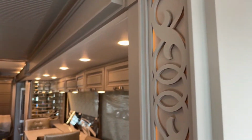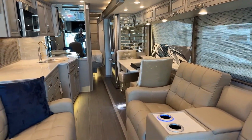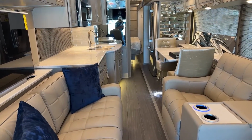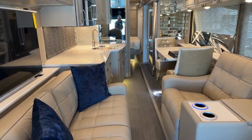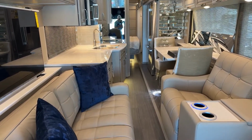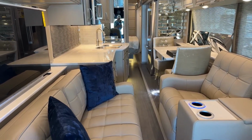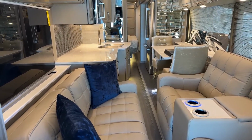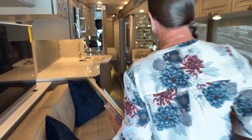And where that's important is if you don't have a self-locking slide, so for instance, you can have, you know, a $1 million Renegade XL, and you still have to put slide locks in because they don't lock on their own. Oh, and you can see all of that beautiful lighting down below. Those are your convenience lights, or your courtesy lights, so you can leave those on all night long, so you know when you're going potty. It's great access to the restroom.